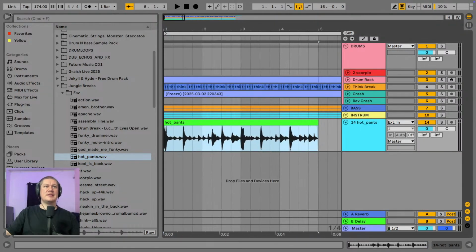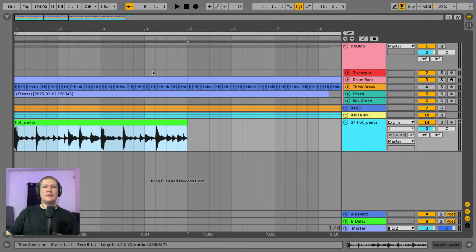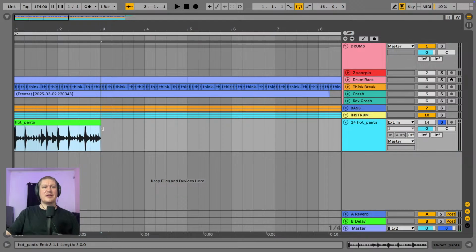And because this is a liquid tune, we want it to do the standard DNB pattern. So if you listen to the hot pants break, okay, that's put it in as half time. So if you just hold down shift and drag it over so that it's 2 bars long, then it'll put it to the correct timing. So on the second half of the hot pants break, it does a different pattern. It does this.